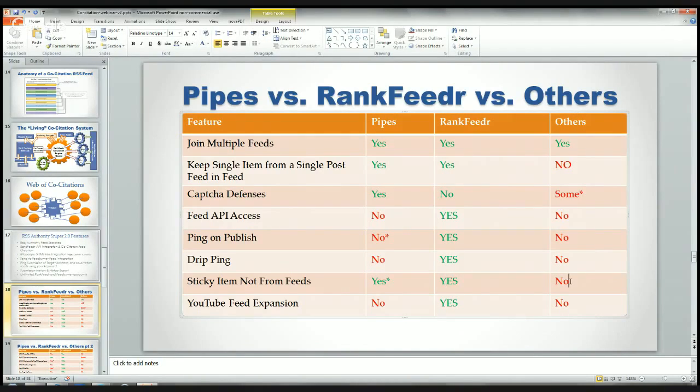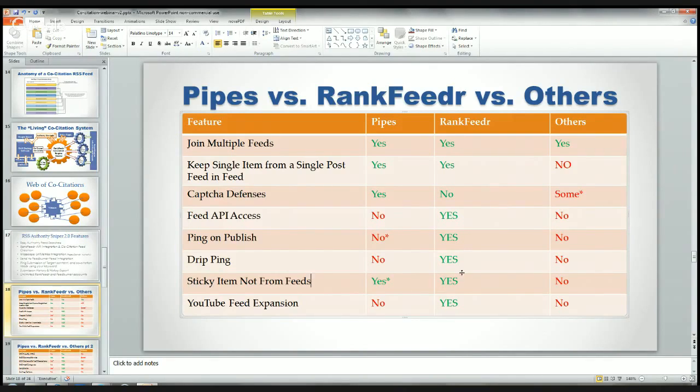And none of the others that we saw would even allow you to put in an item that wasn't already in a feed. If it's not in a feed, it doesn't take it. We added this to remove the limitation where you had to have a site that supported feeds and single post feeds, and not very many of them do. It used to be that WordPress, Blogger, and YouTube originally supported single post feeds. But YouTube took the single feeds away from the videos. You now cannot get one with just a specific video in it unless you make a playlist with one video in it. So that's a lot of extra work.